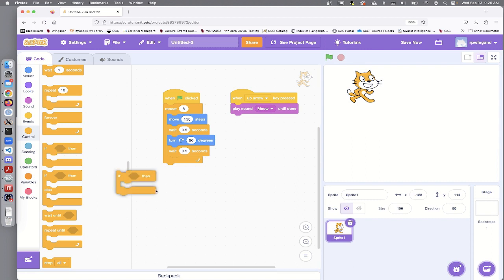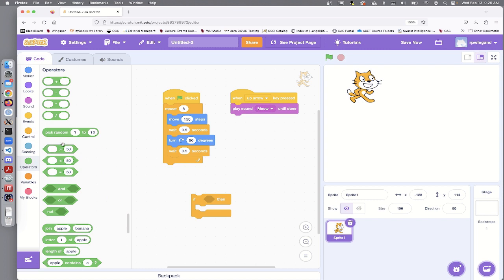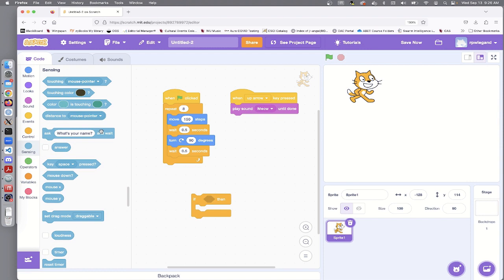can have conditions if we want. Under these operators, you'll see that these angles have to do with what we drop into the conditions. So you can have conditions on, hey, some value that you're storing is bigger than something, or you can build up bigger expressions that add things and divide them and so forth. You can also have sensing conditions like, hey, the mouse pointer.